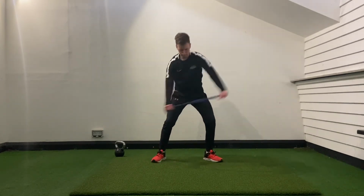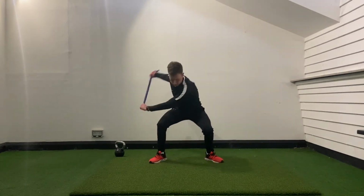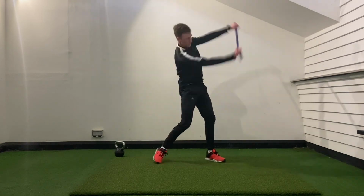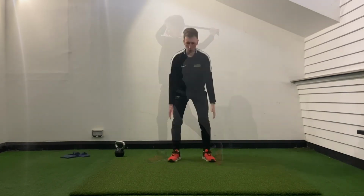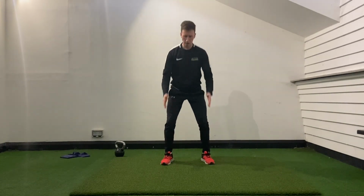Some rotations, again, we can use a club or a band here, where we're working on developing force from the ground up. So we're pushing up from our feet and following through with our hands. Into our jumps to finish things off.